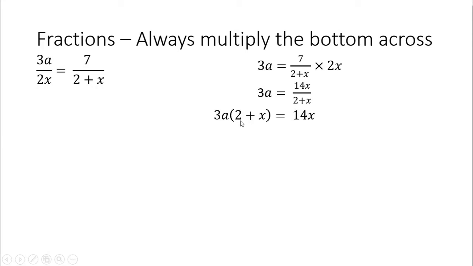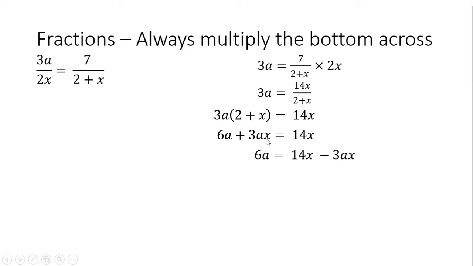And I can go ahead and expand that out, multiply it through. So that's going to give me 6a plus 3ax, right, equals 14x. Now remember, I want to make x the subject, and I've got an x term over here and an x term over there. So I'm going to get them together. I'm going to move this x term over here so that I have all the x terms over here, and I'll send everything else over there.